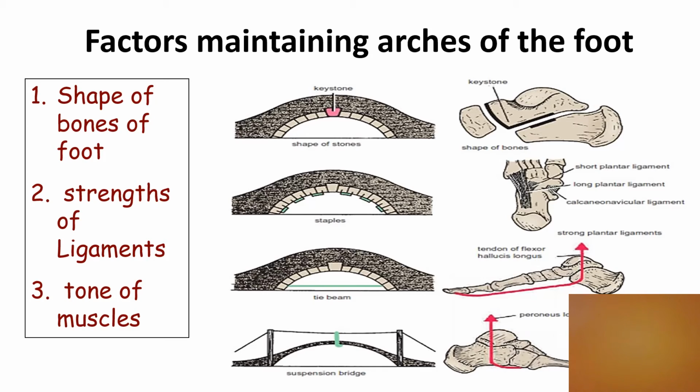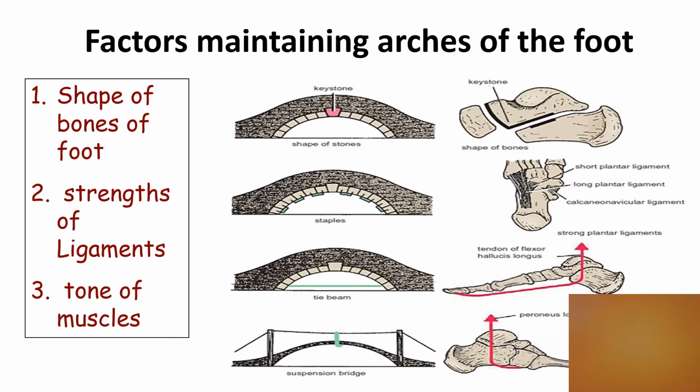This way the tendons pass on the medial side, then on the lateral side, to make a tie beam connecting the bone on the back with the bone on the front. Also, there are tendons that we will go over later. These tendons elevate the middle part of the foot and raise it up like a suspension bridge.